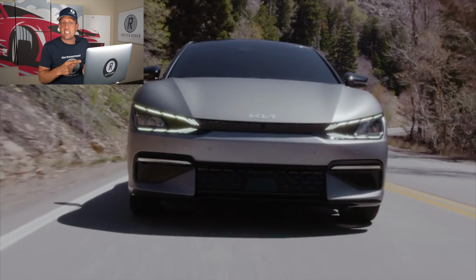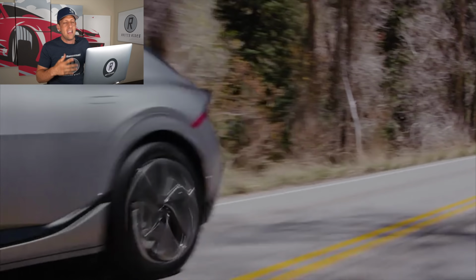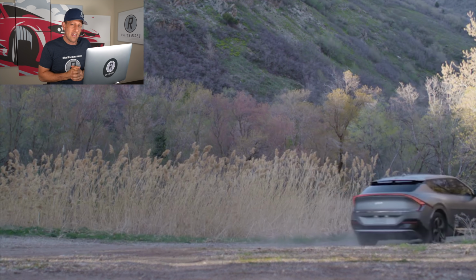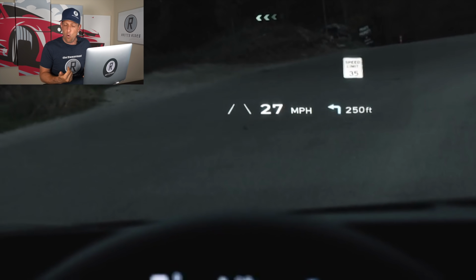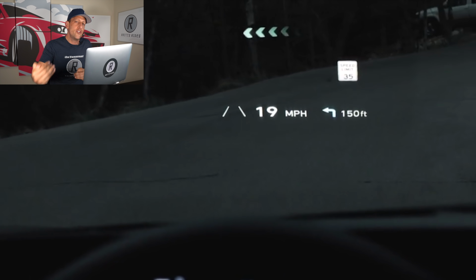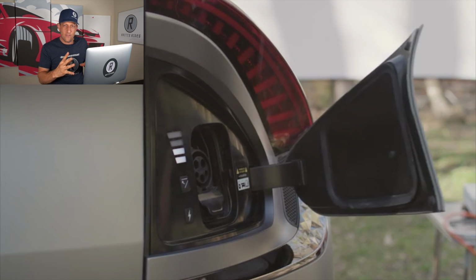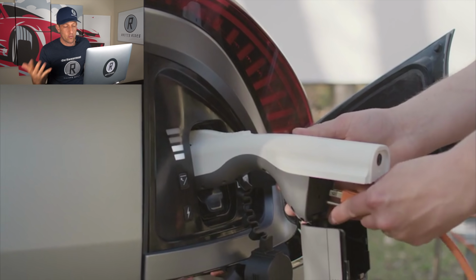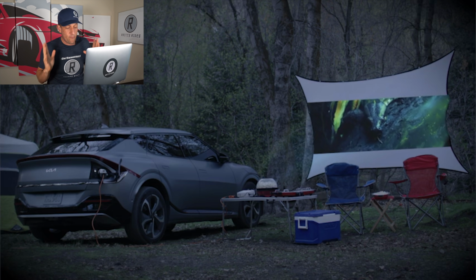It's going to be interesting to see how this is going to compete with the Model Y, the Model 3 from Tesla, of course. You got your new examples with the Mach-E, the Mustang Mach-E. I hate calling it that. From Ford, how that's going to play in. And then, of course, we have a new example from Chevrolet with the Bolt. So lots of different companies throwing their hat in. Lots of companies saying that they're switching. They're switching to full EVs. Jaguar is supposed to be the first in 2025.